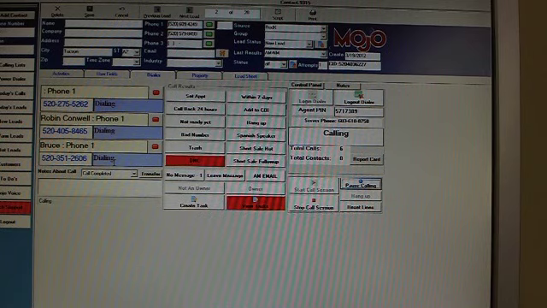Okay, so you see right there that it picks up that phone and it goes ahead and stops dialing on the other 2. So you don't have to worry about talking to more than one person at the same time. Okay? So it'll also mark down here the total calls, how many people you've dialed. So it's dialed 6 people so far. Okay? And we've only been on this for what, a minute, 2 minutes? You can't do that by hand. It's just not possible. Right now we've dialed 9.